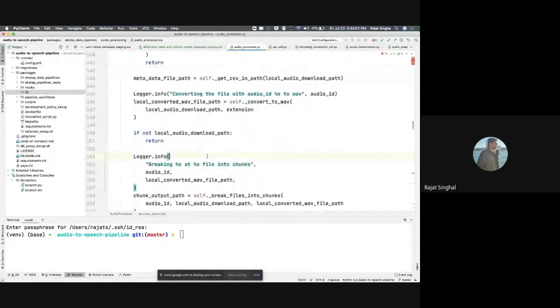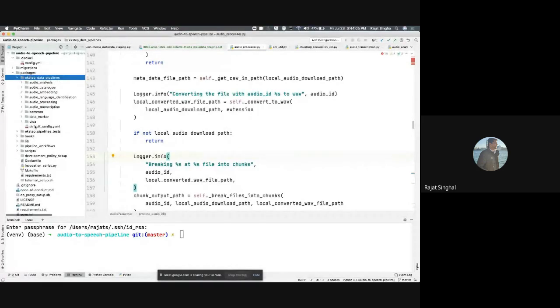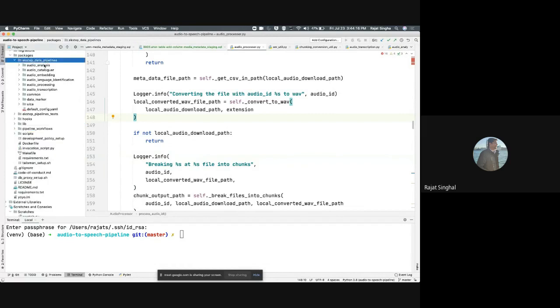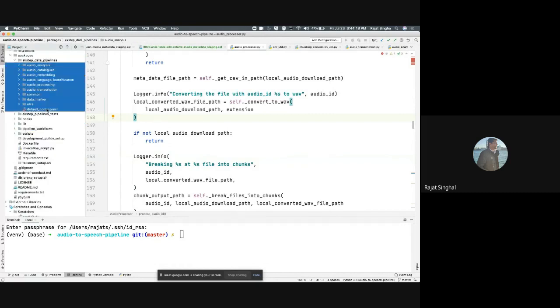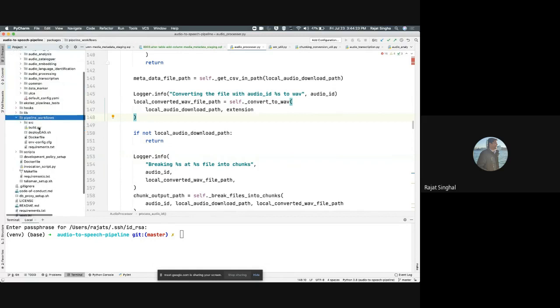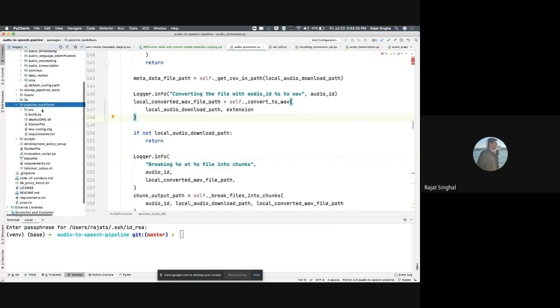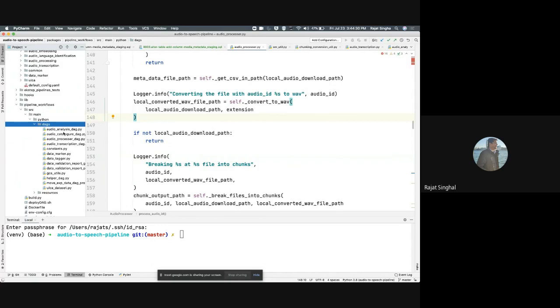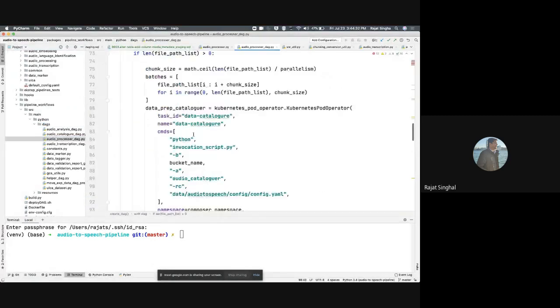The way we do the parallelization is inside the pipeline workflows, where we define the Airflow DAGs. This is the code which is used to create the Docker file, and this pipeline workflow is for creating your Airflow DAGs, where we keep all the DAGs, basically the workflow management, everything. In the audio processor DAG, you can see here how we are preparing the DAG.